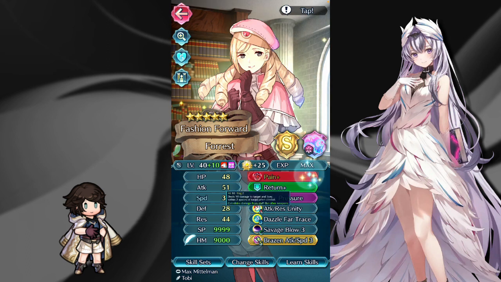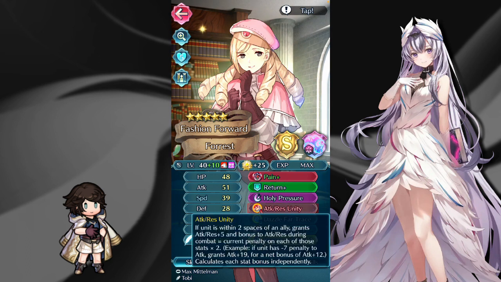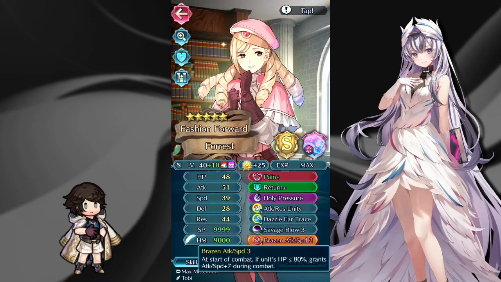Very nice. Pain Plus and Savage Blow, the tried and true combo. And then he is running Attack Res Unity, which gives him a little bit of extra bulk to take a hit in a pinch. And then Brazen Attack Speed, once he does take that damage, it lets him turn around and start doing a bit more damage, which is very helpful. The speed especially helps him get some doubles off that he needs, so overall very helpful.